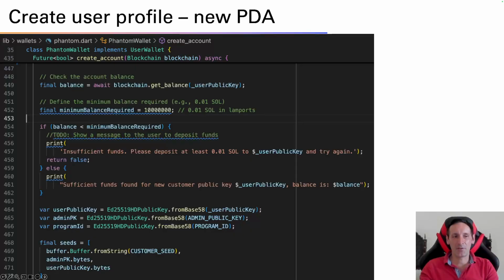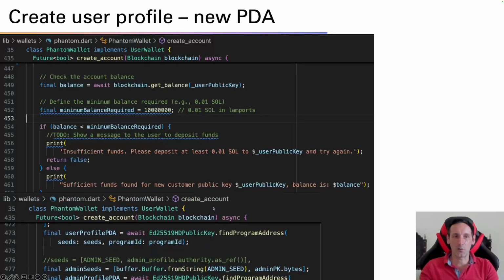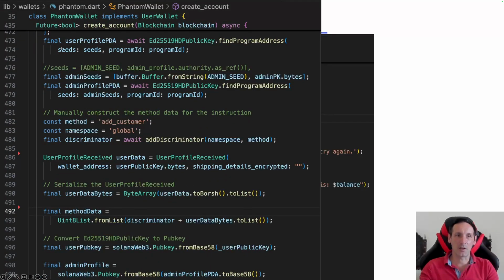Now we have seeds here. This is basically the same thing, so this step is identical to the fetch. We are generating the user profile PDA, as you can see here. But we don't stop there. To create the user profile, we also need the admin PDA, right?